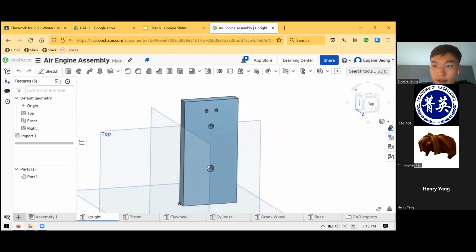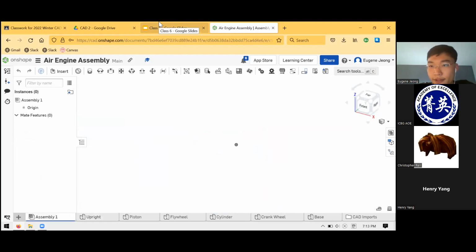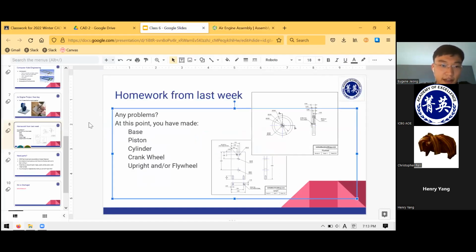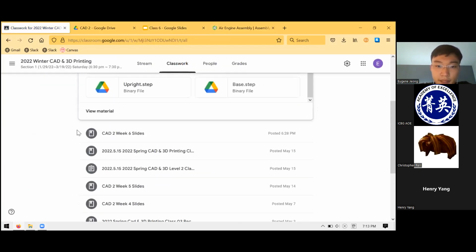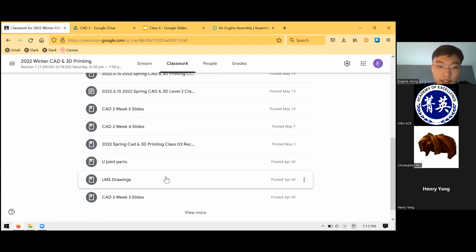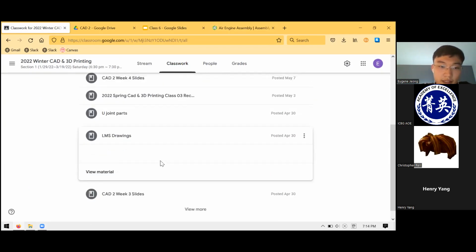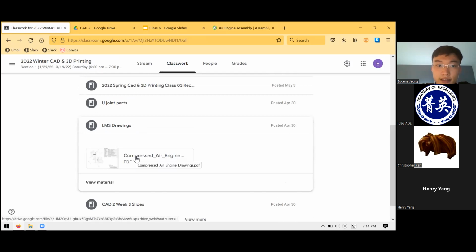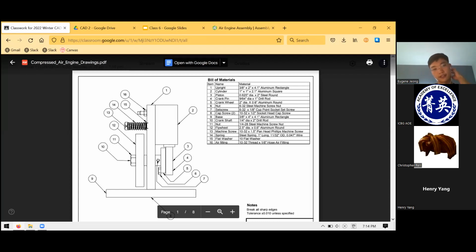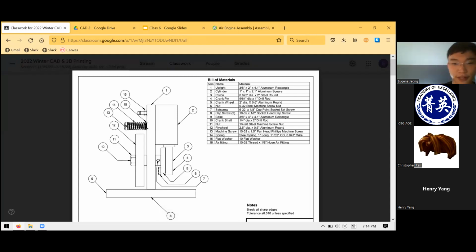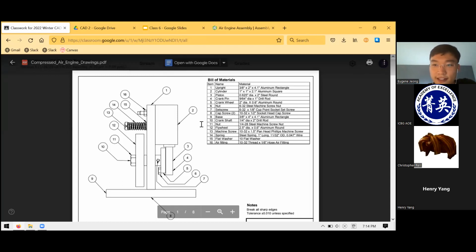All right, so if you have all the parts, we'll start working on the assembly. I think the PDF that I put up has a diagram of what it's supposed to look like. Right, so this is what it's supposed to look like. Kind of a visual reference. So if you're an adventurous type of spirit, you can try to assemble this thing on your own, come back, see how you did.